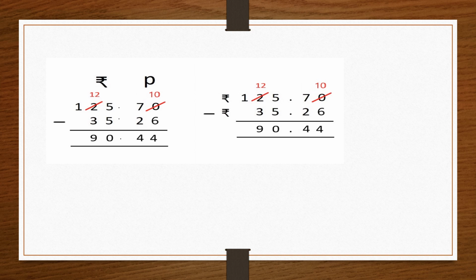Now come to the rupee section. 5 minus 5 is 0. From 2 you cannot subtract 3. So you will borrow 1 from there. It will become 12. Now 12 minus 3 is 9. So what is the answer? 90 rupees 44 paisa. Or also, children, you can write the rupee sign in front instead of mentioning paisa and rupee separately, because already you have mentioned the point there. So there is no difference if you mention this separately, or write a rupee sign in front of the number. So in this way you can subtract it.